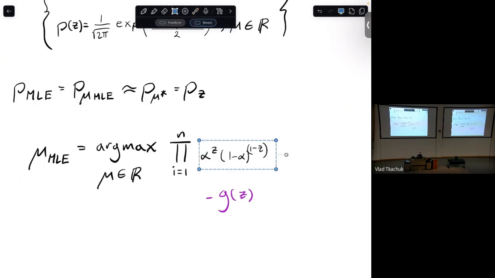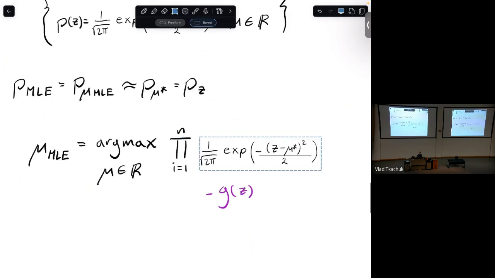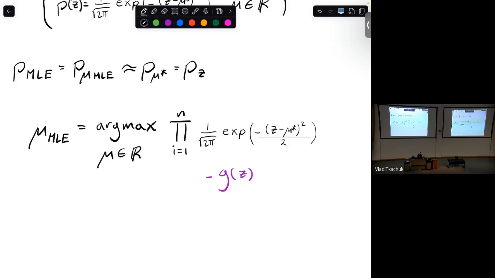Okay, so it's no longer this because we're not using the PMF of a Bernoulli. We're just going to change our PMF because we're searching over a different PMF now. And that's because we assumed, or the data really was told to us, or the data really did come from this normal distribution. So that's what we have. And of course, it's not mu star here, but just mu, because we're trying to search over the corresponding mu that makes the product of this expression for our data points.